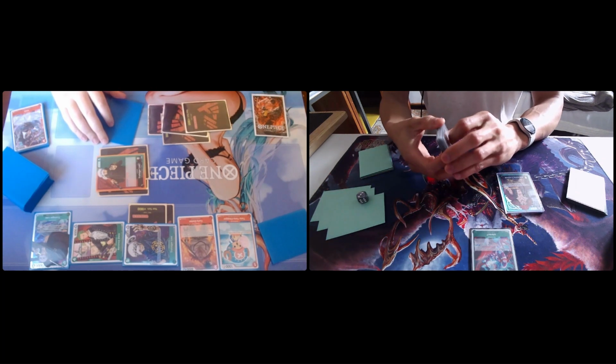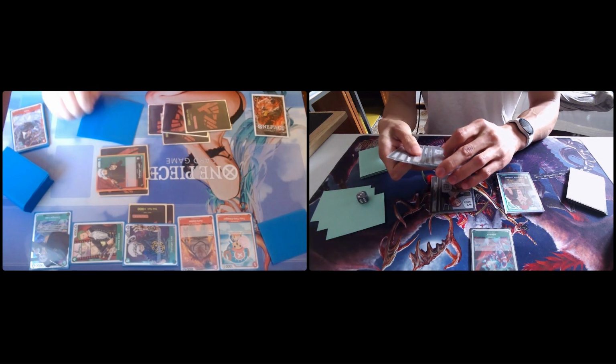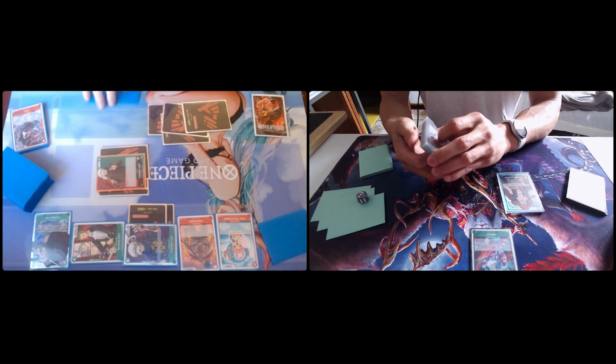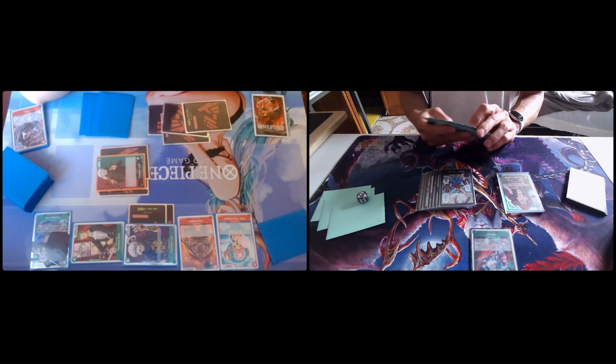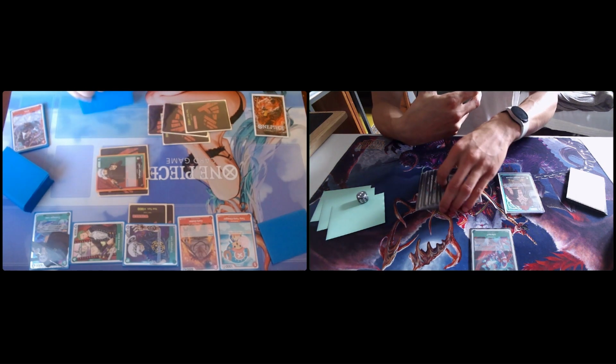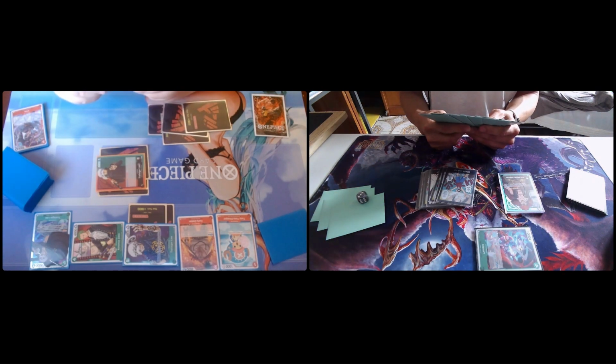10 Don turn. I could just swing with all 3. I could swing with the Yamato, swing with the Kid twice. Hopefully get rid of... I could load him up, just do that swing, and then he could just get rid of both of his blockers. So let's play a little safer.